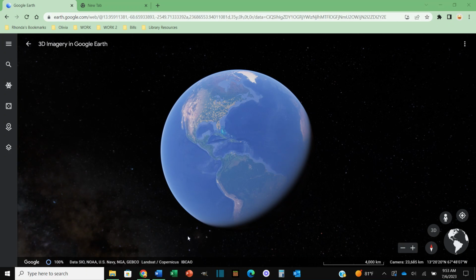Most of us know that Google is a well known web browser or search engine, and it's also used for a lot of collaborative work using Google Drive, and within that, using Google Sheets, Google Docs, Google Slides. Those are all excellent apps that Google provides us for free for us to use for projects. However, there are a lot of other apps that Google has, and one of the ones that I think doesn't get enough credit is Google Earth.